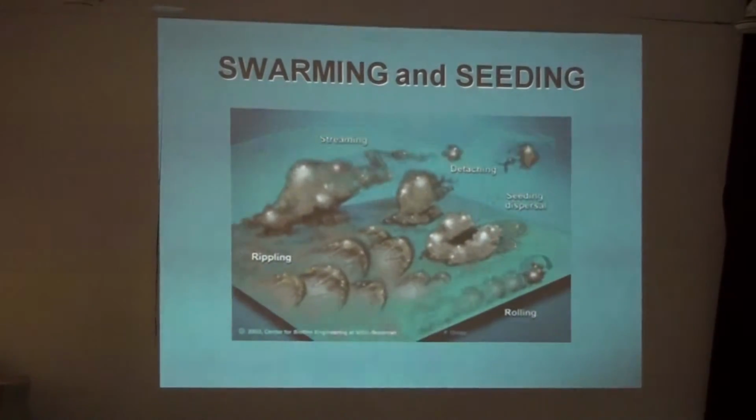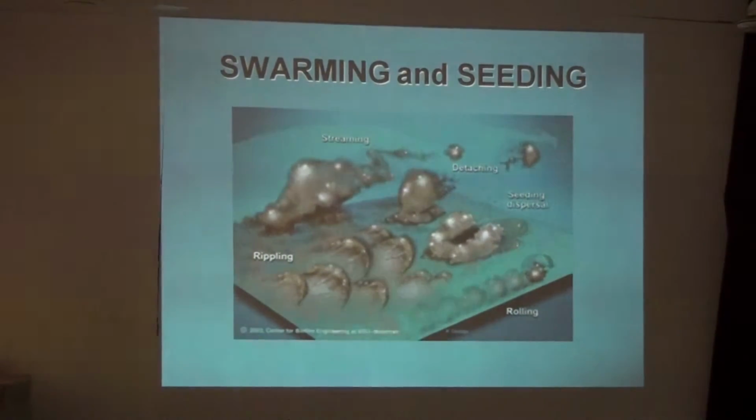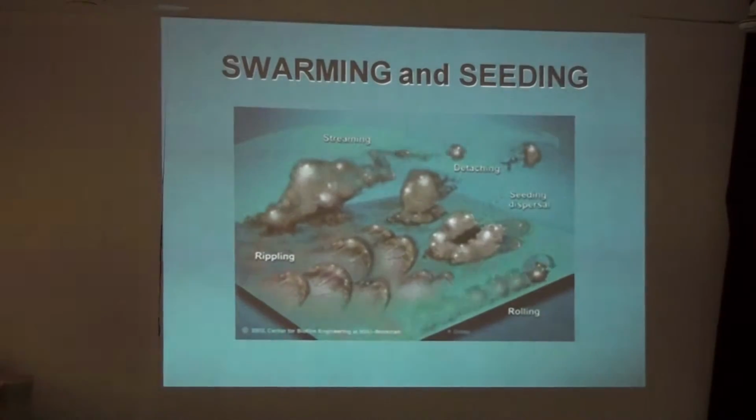Wave in the sea. So it goes on rippling like this. It can transfer by dislodging the whole amount of biofilm, or the whole colony of bacteria, from the substrate, and again go to the biofilm, again become a planktonic cell, and again recharge the biofilm. So one is a rippling, another is a seeding.